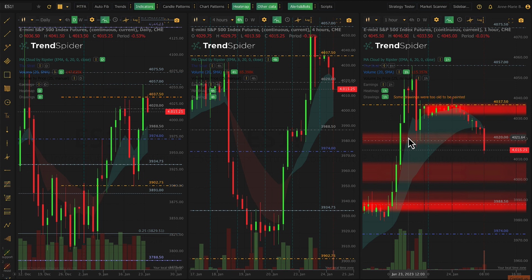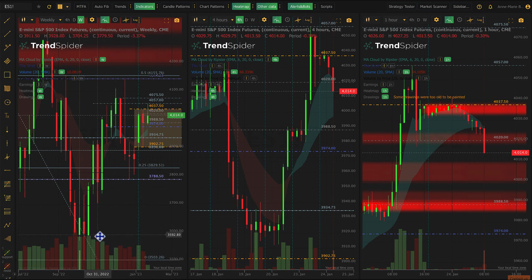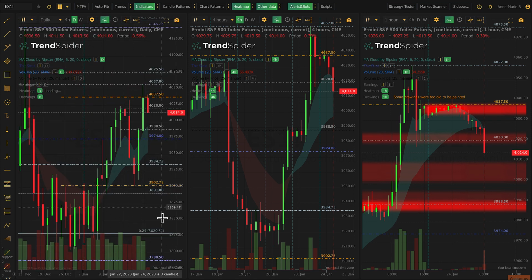Now, trend following algos have been really running the show. Intraday motion, you can see that two trading days ago, we have this very bullish volume. But if we take a look at the overall motion and the overall trend in volume, let's use the weekly chart, we can see overall this is diminishing. And in diminishing volume profiles, we're going to see price action give back. How quickly it gives back is any man's game, but the last runs from Friday to yesterday have been incredibly extreme. I mean, gigantic. So my suspicion, because we're really moving with ebb and flow, is that we are going to retrace a fair bit of this candlestick formation. And if the trend followers come in, it could be a pretty big move to the south.